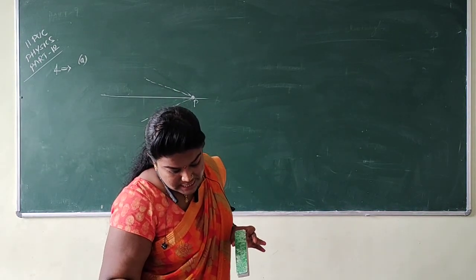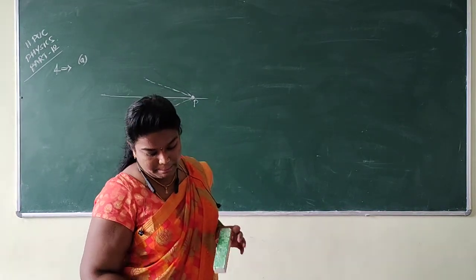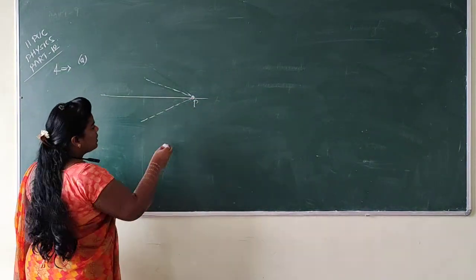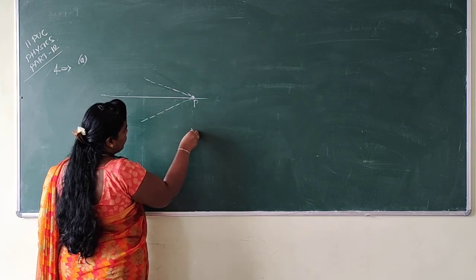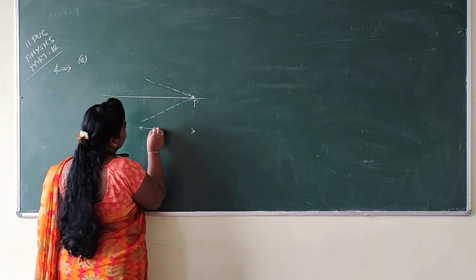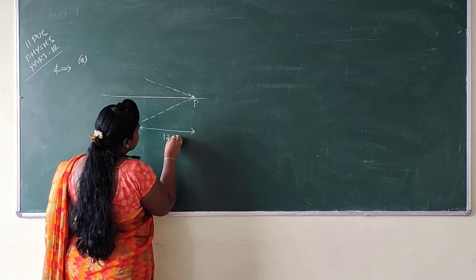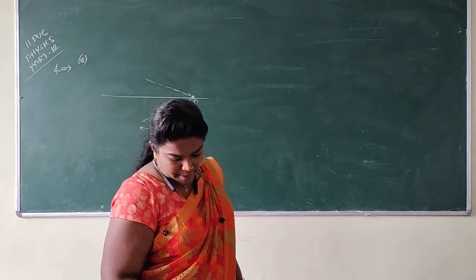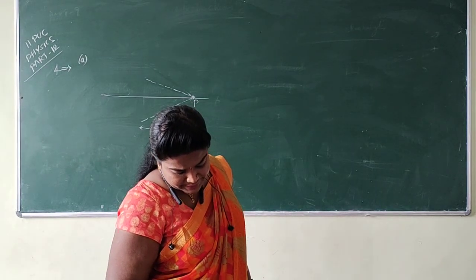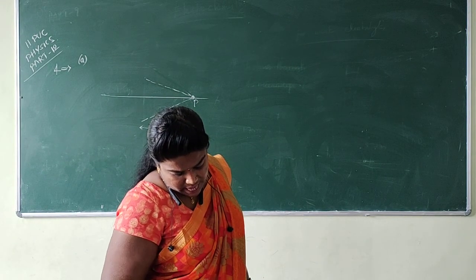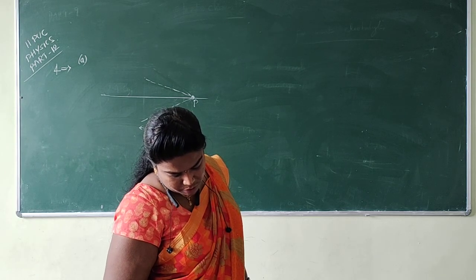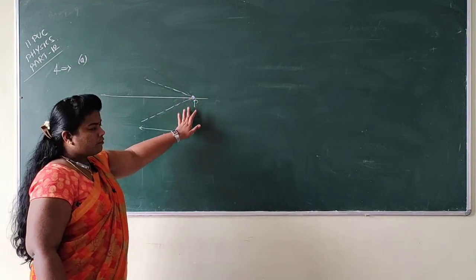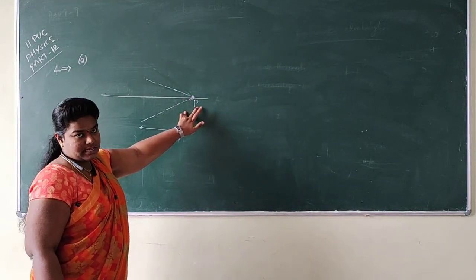We are placing a lens at 12 cm from P. That means we are going to place a lens 12 cm from this point P. Then at what point does the beam converge if the lens is...? See, so this is already a converging beam. It was already converging near point P.